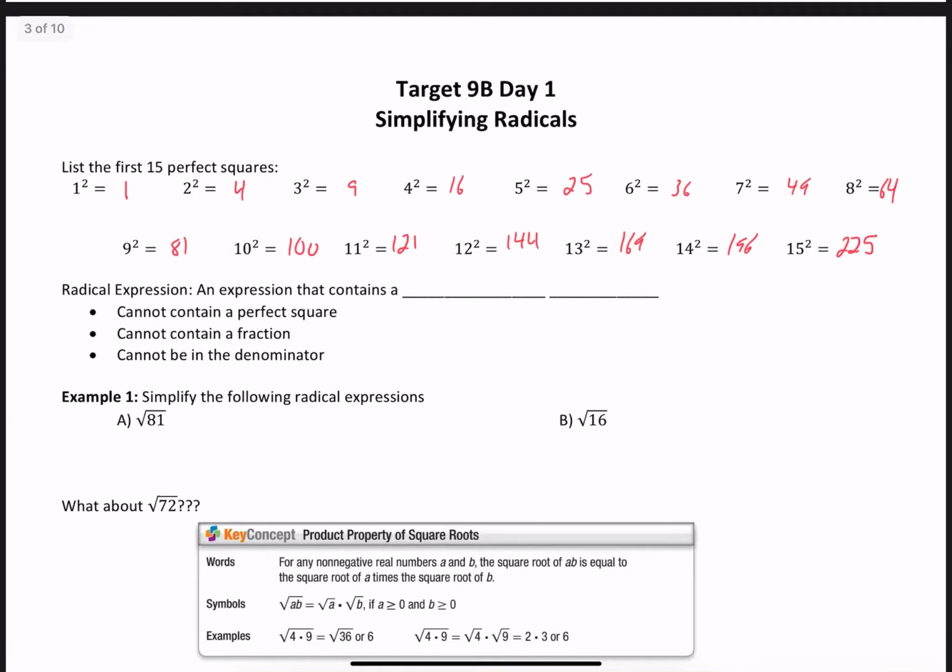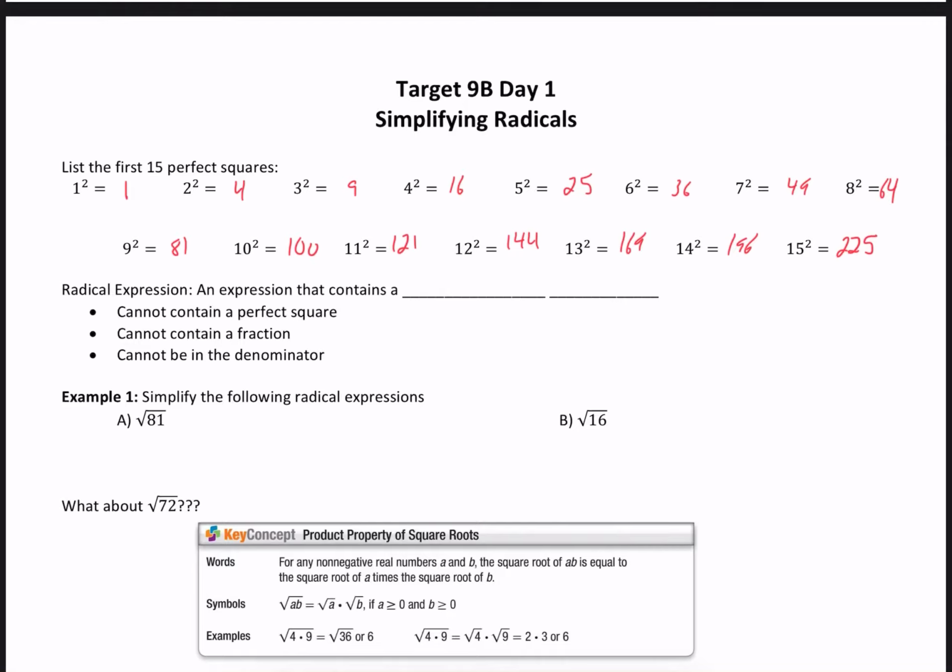Alrighty, so in this video, we are going to start introducing this idea of radicals of square roots, which you may be a little bit familiar with. First off, I want you to list the numbers that you see there. Perfect squares. These numbers in red are going to be super important to recognize, because we're going to be seeing them a lot, not only in this class, but also in future classes.